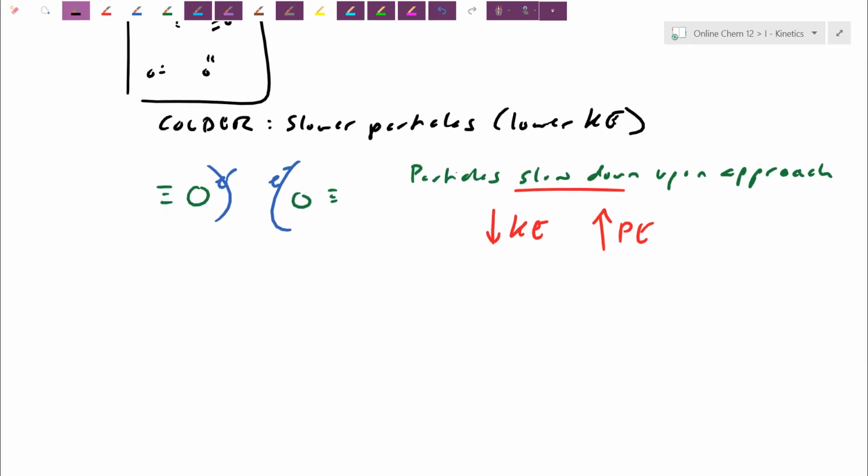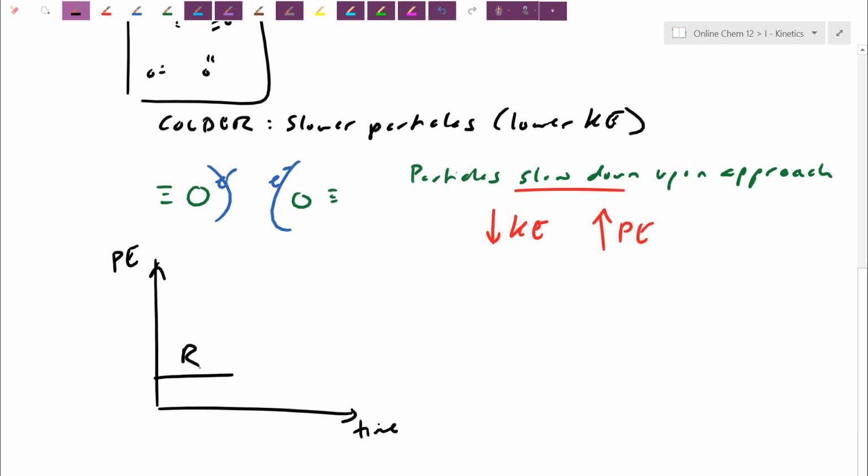We're going to study this as a potential energy diagram in today's lesson. So we have our PE diagram. We can plot it against time, or we can plot it against reaction as well. So our reactants had some amount of energy, our products need to get up to some amount of energy, and there is this energy hill for all reactions.